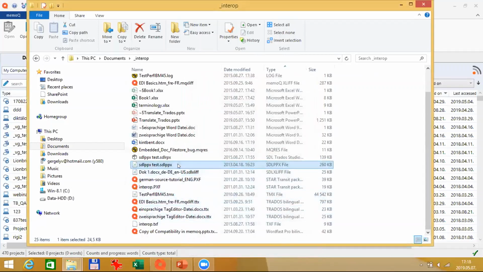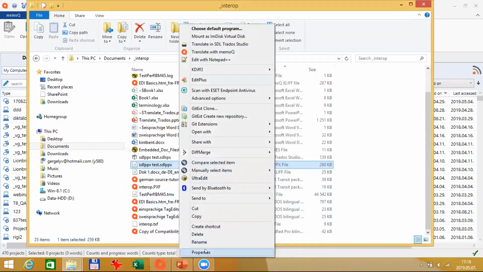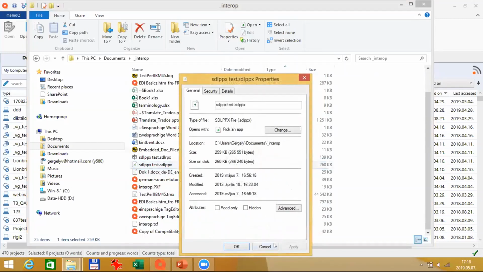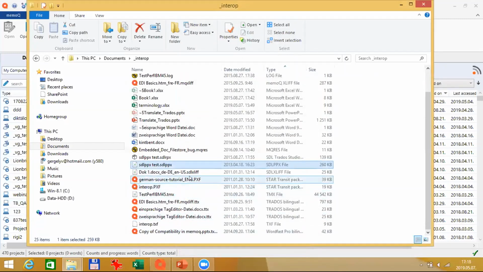I'm not sure, maybe there is similar information from a package. No, for SDLPPX packages, you do not get such information. Which to start with first? I think I will start with the document.